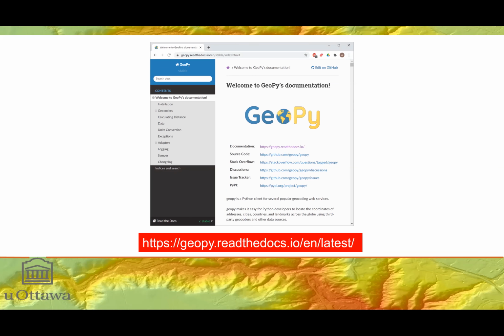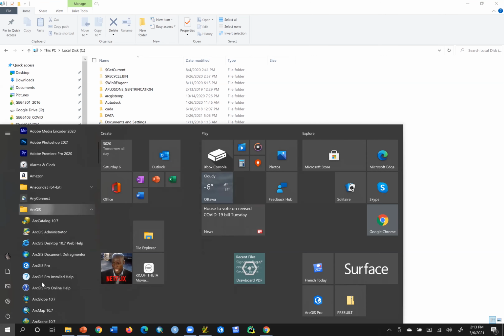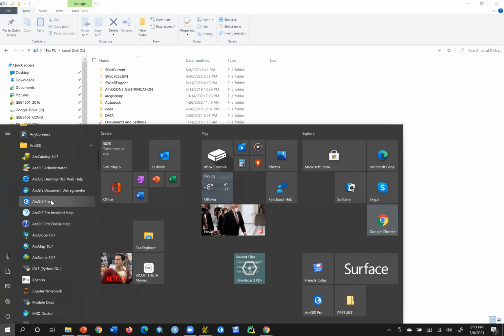To install packages, what we need to do is to open up ArcGIS Pro in administrator mode. And I'll go to ArcGIS, and then I'll find ArcGIS Pro. And I won't click on ArcGIS Pro, but first I won't select it, just have my mouse over it like this.